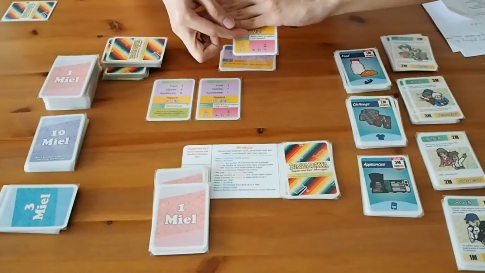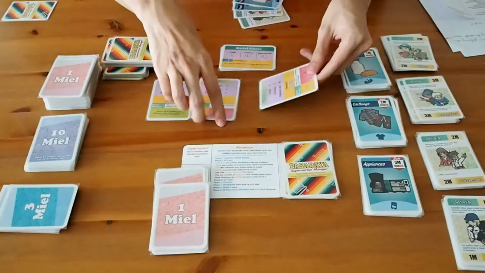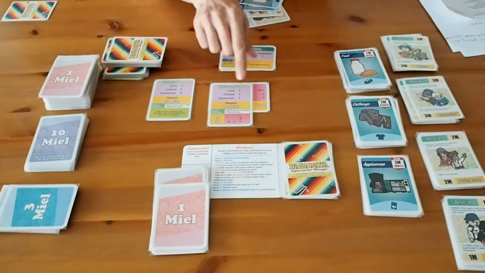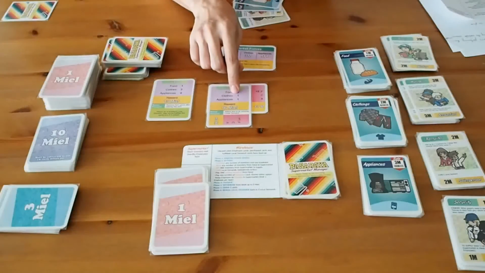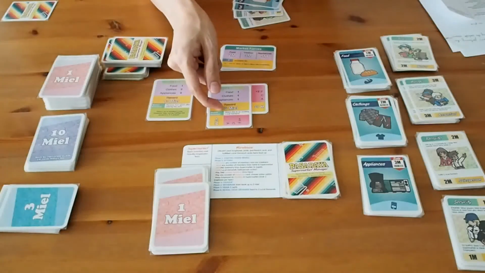Like this one, you will attach this to an existing local demand. So what you will do is just attach it here, and this local demand is now modified, so that instead of being 1 food, 1 clothes and 1 appliance, this demand is now 3 food, 1 clothes, 1 appliance for 23 meal.